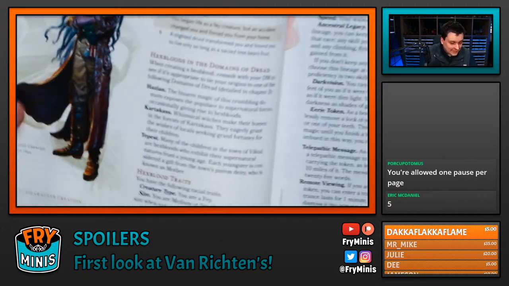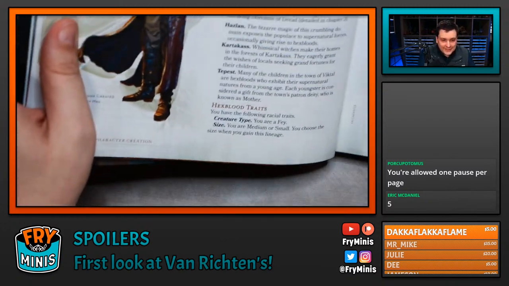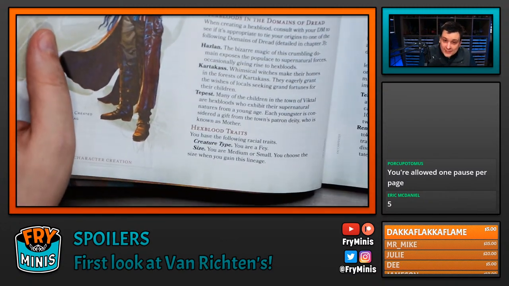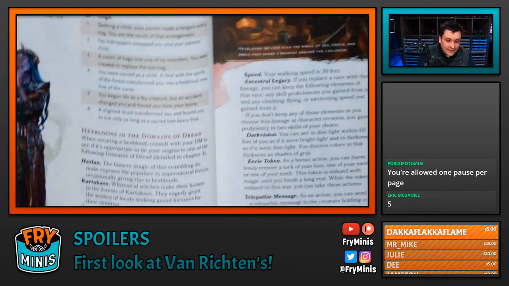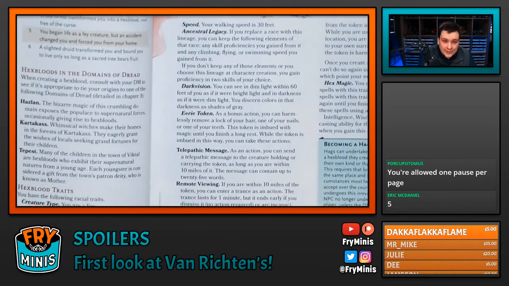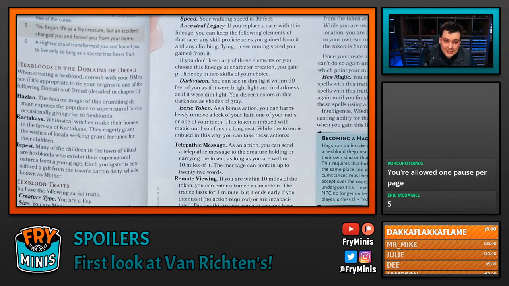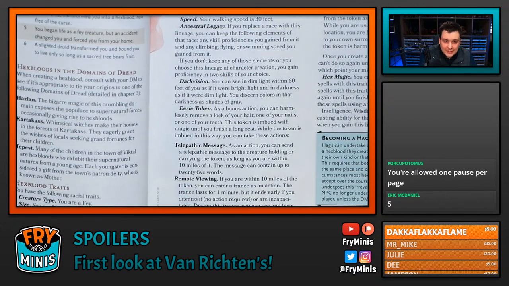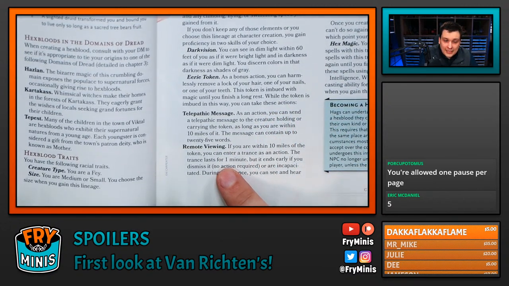Okay, so this is unfortunately split on multiple pages. You are fey, so it's not humanoid and fey, it's just fey. You're medium or small. Again, you pick that when you start. 30-foot speed, ancestral legacy. So that same thing. You keep the skill proficiencies, special speeds. Otherwise, you get two proficiencies. You keep your dark vision, or you get dark vision. The eerie token, the telepathic message, and the remote viewing.